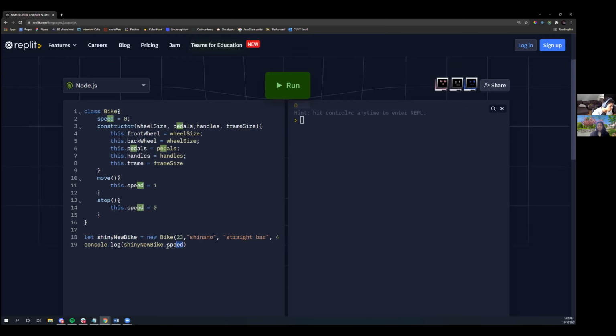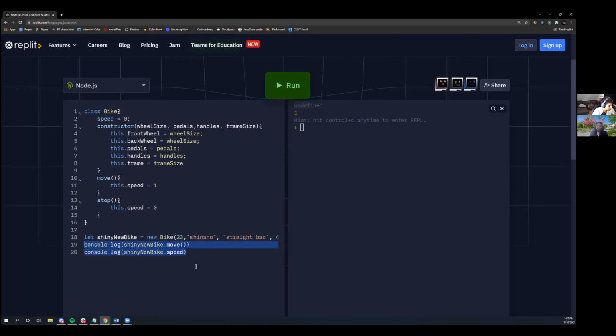If I say move, okay, nothing's returned, but we can go console.log shiny bike, and it should be 1. We understand why this is 1, because up here we're saying this bike should move. Now we're just viewing the speed of the bike, which is 1.